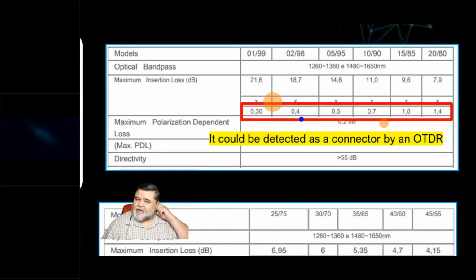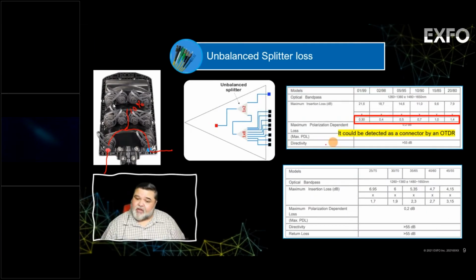And so this is where identifying a configuration comes into place, and we'll talk about that when I fire up IOLM and we talk about configurations. But you can see just how close these loss values are between these different percentage taps. So that's one of the complications that we have, particularly with an OTDR, because an OTDR doesn't have the intelligence to differentiate between a connector and a tap, right? It just sees loss, because it has nothing to compare itself to. And so that's something that we have to keep an eye on.